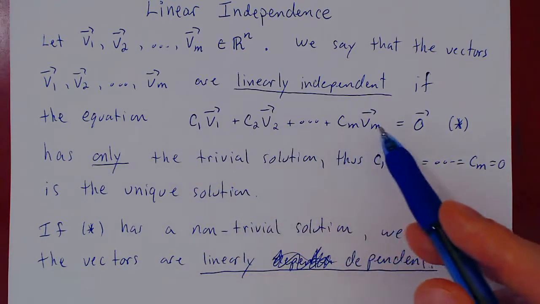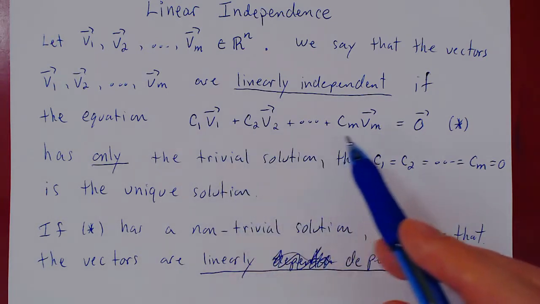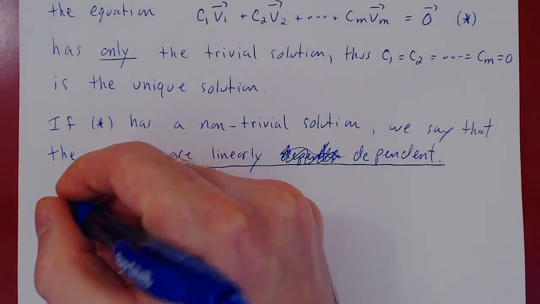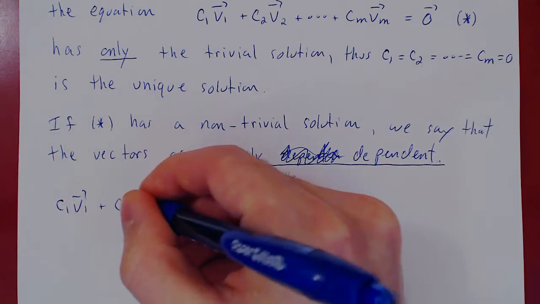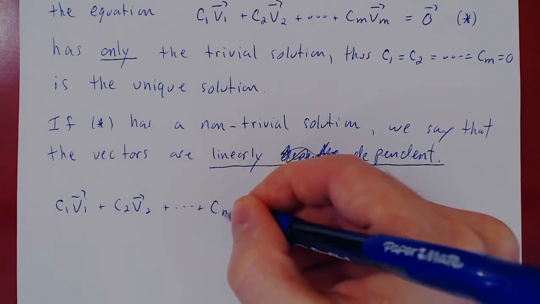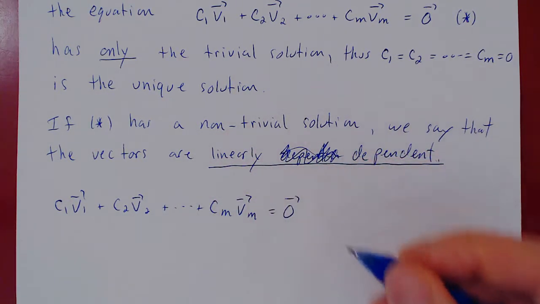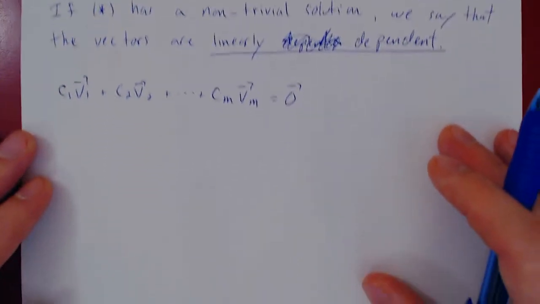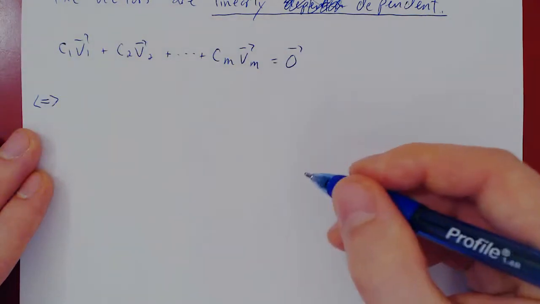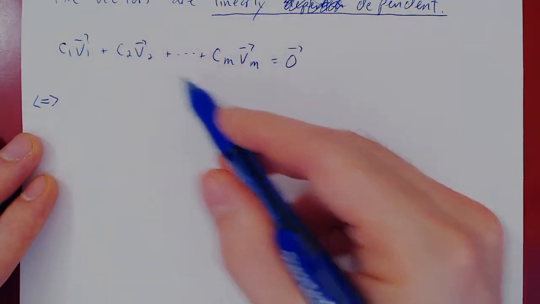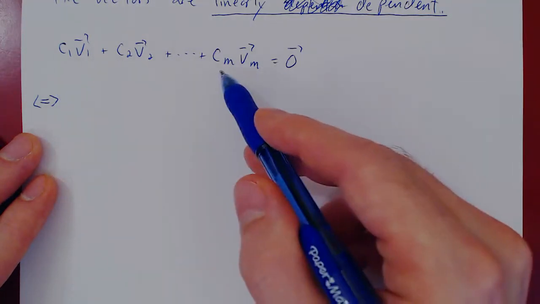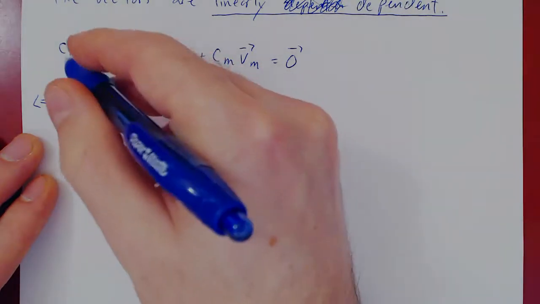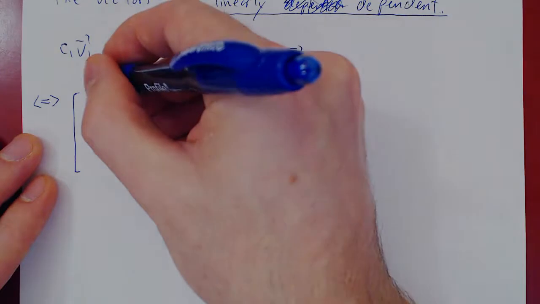Well, let's just rewrite this linear combination, right? We know that we can always rewrite a linear combination being equal to a vector in an augmented matrix form. So if you write c1v1 plus c2v2 up to cmvm being the 0 vector, you're asking, can we express the 0 vector as a linear combination of these m vectors? And we know this is equivalent to solving the linear system, right? Because we are given the vectors v1 through vm as fixed vectors. The variables are the m coefficients. And we know that solving this linear combination is equivalent to solving the linear system, whose variables, well, again, we're trying to solve for the coefficients. So the coefficients are the variables.